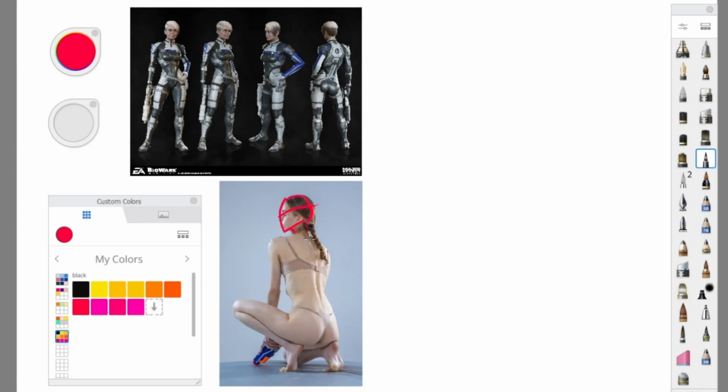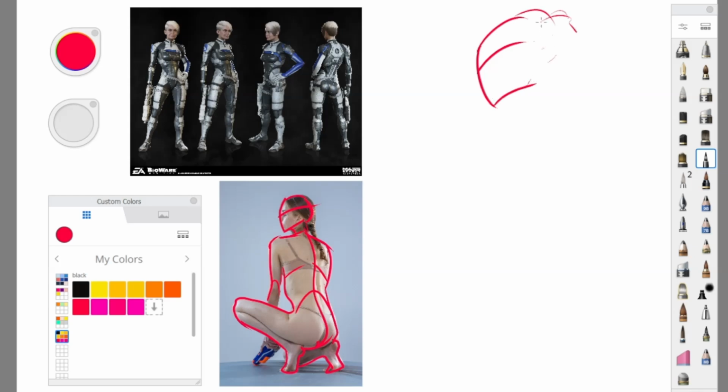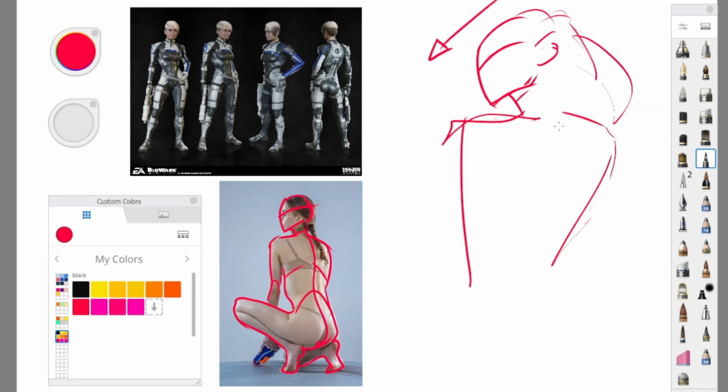So you'll see here we've got a reference, which is Mass Effect Andromeda, and at the bottom I'm just showing that it's okay to, even just as a warm-up, just do a little sketch over of your reference. No problem with that at all. And it's a good way to see what you're looking for and the main shapes that you are looking for when you're doing your drawing. Another reference, Mass Effect, is great if you're doing sci-fi or anything like that, a really great franchise to look for different costumes, things like that.